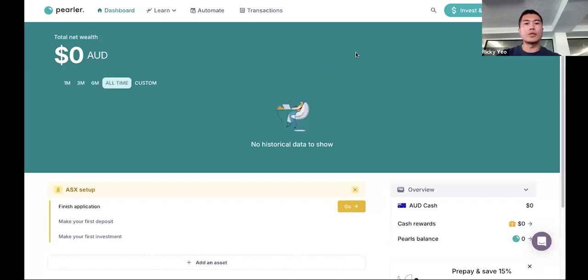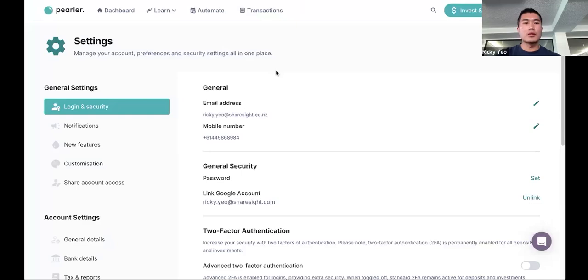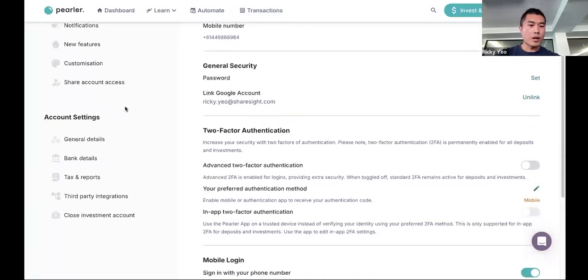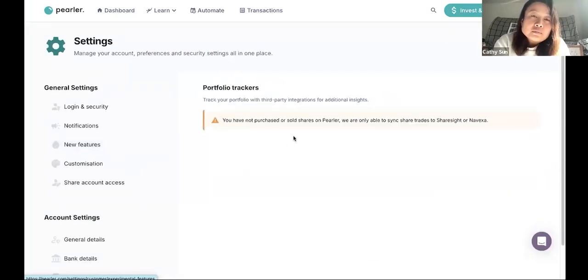This is my own Pearler account that doesn't have any money in there, but I'll use it as an example. In your Pearler account, on the top right side, under your profile icon, there's settings, and right under account settings, you can see third-party integrations. You click that.